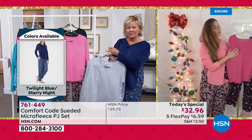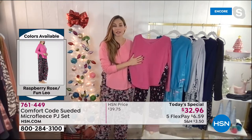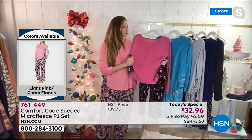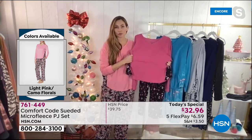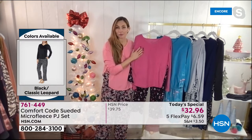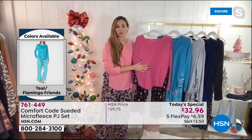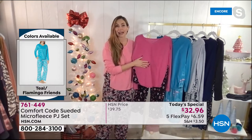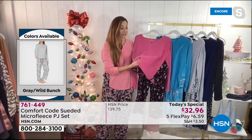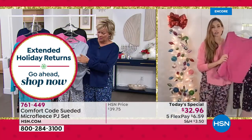The suede micro fleece has this very silky, suede feel to it. The best I can explain would be your very favorite baby blanket — that very comfy, soft baby blanket feel. That's what it feels like. It's brushed up — that's what the suede part of the fleece is. It adds a plushness and a warmth and a coziness, but the fabric is still light enough that it has a nice drape to it. It's not a stiff fabric at all — extremely cozy.